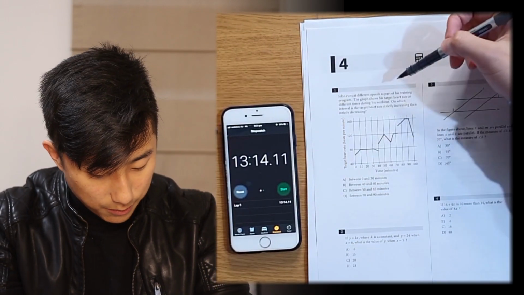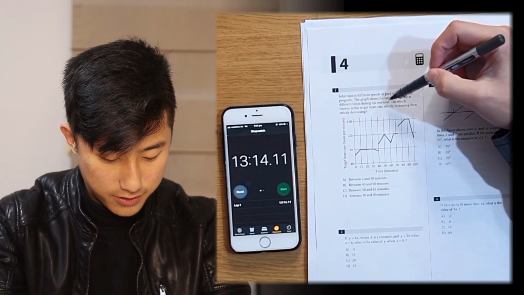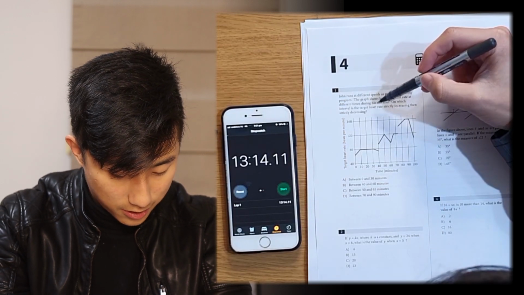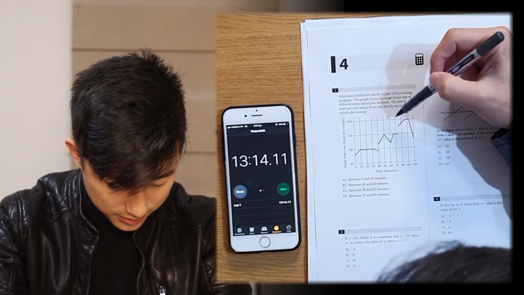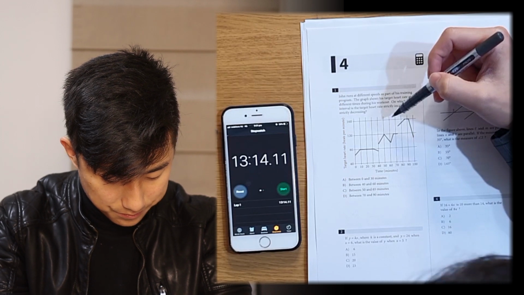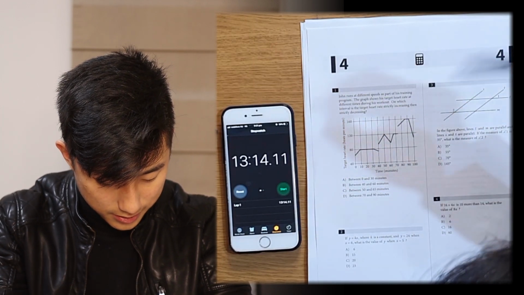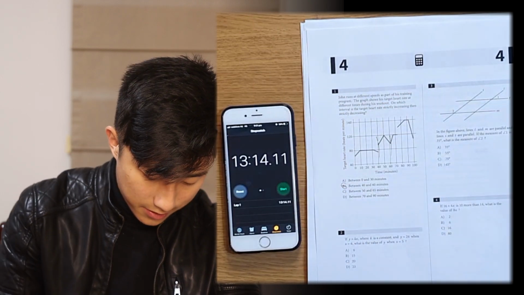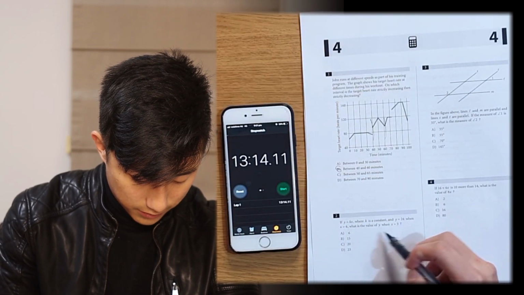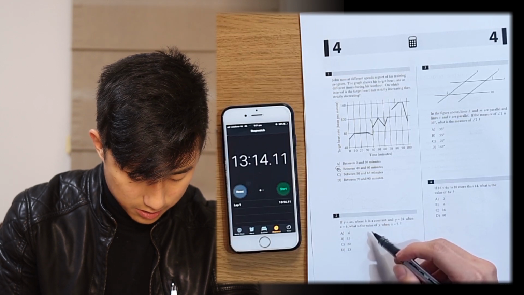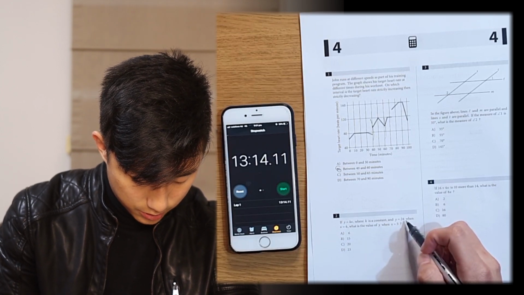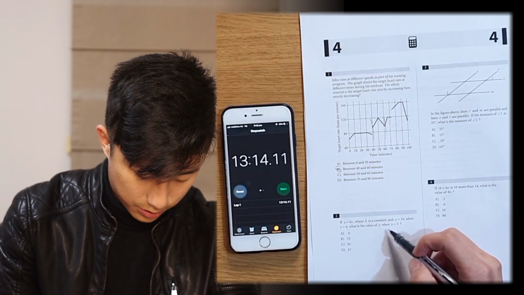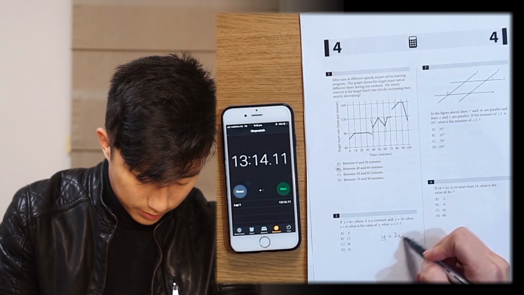John runs at different speeds and shows his target heart rate at different times during his workout, and which interval is the target heart rate strictly increasing, then strictly decreasing. Okay, so strictly increasing, and then decreasing, I'm assuming that part, 40 to 60, B. Y equals kx, k is constant, y is 25, x is 6. So k is equal to 4, so y equals 20.